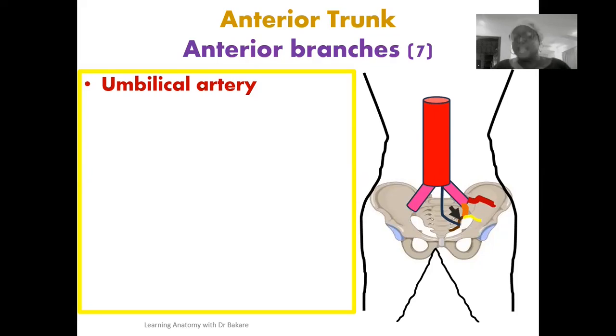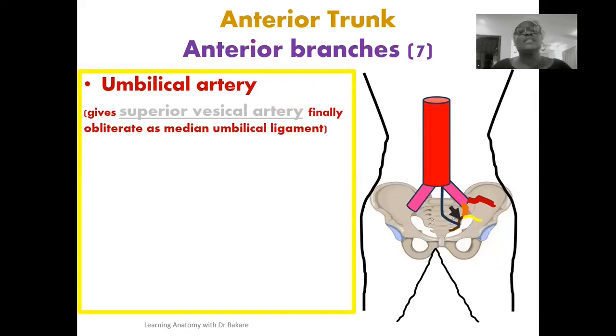But before then, there's going to be the emergence of a functional branch from the umbilical artery. And this is the superior vesical artery. This is where we have the superior vesical artery here, highlighted here in dotted red, as an emergence from the umbilical artery. This superior vesical artery will supply the upper region of the urinary bladder. Vesical means urinary bladder, and superior means above. So it means this superior vesical artery will be giving supply to the superior region of the urinary bladder. And we know that the urinary bladder is one of the viscera located within the pelvic cavity.